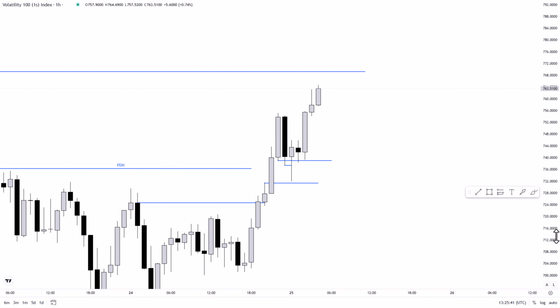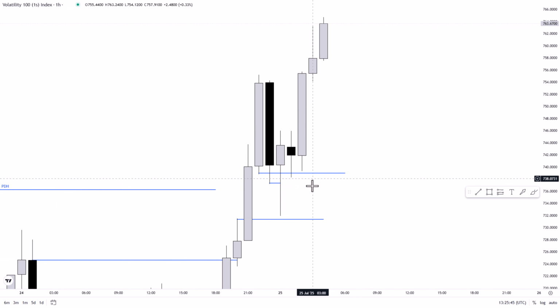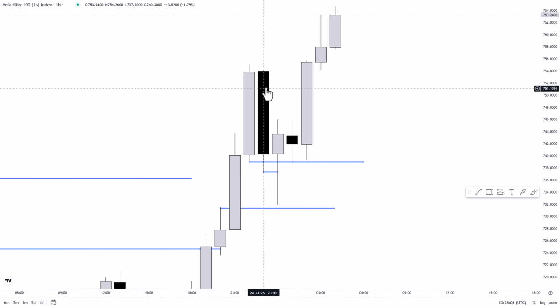Now let me show you the swing formation. Anytime you see an institutional reference point or a point of interest, try to look at the same swing formation that we look at on the daily time frame, and then find it on the 1 hour time frame. Now that we are on the 1 hour time frame and at an institutional level, which is a point of interest, we see that price has taken out this previous 1 hour candle and closed within the range. This shows a level of reversal, and we're expecting price to create a change in the state of delivery on the second candle that creates the swing.